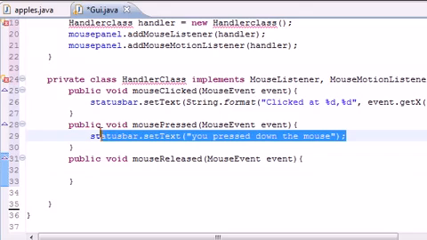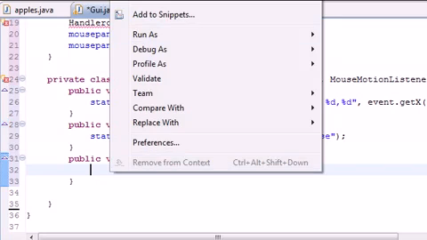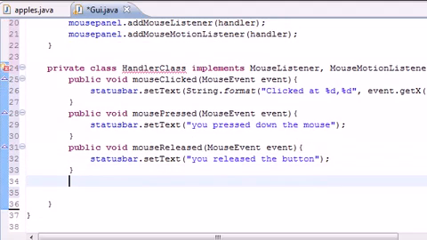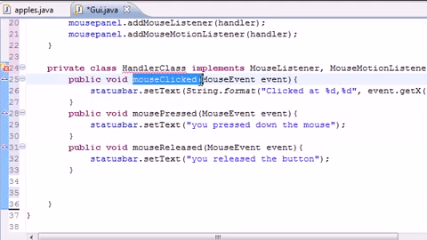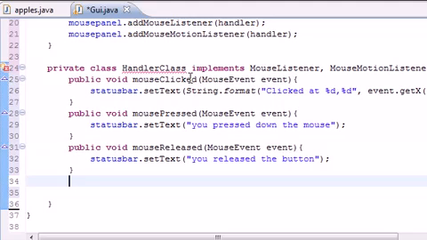So let's just go ahead and copy this now because we are too lazy. And it's going to say mouse release, so you release the button. So now we have three methods that we implemented. What happens when you click the mouse, what happens when you press and release the mouse. And believe it or not, these are actually three separate things. I know you think press and release is the same thing as clicking, but trust me, to Java it isn't.